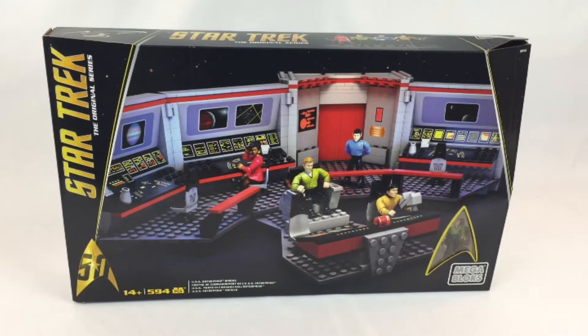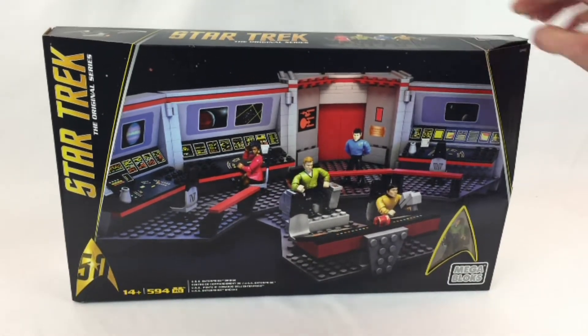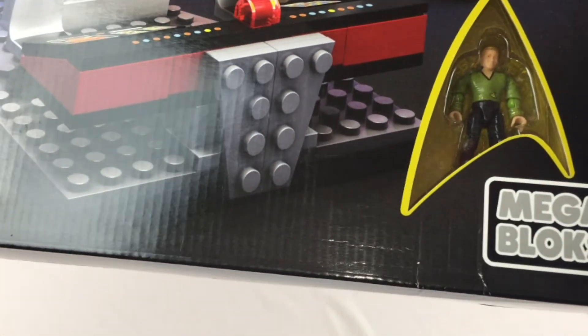What's up friends, right now here today we're taking a look at another one of these Star Trek original series 50th anniversary sets. This one is the Enterprise bridge. I think this is just cool — I love Captain Kirk sitting there, he's got a swagger in the way they posed him in this picture. I'm curious if these are all stickers or actual printed pieces. When I put that giant Enterprise together a while ago they were all printed, so hopefully this one keeps with it. You can see there — it's Captain Kirk's figure.